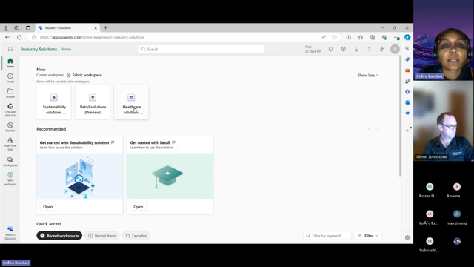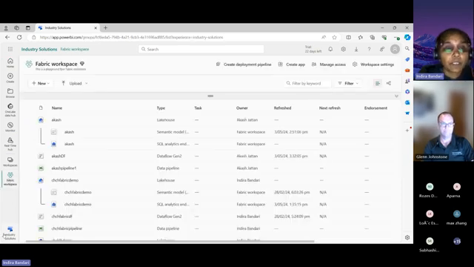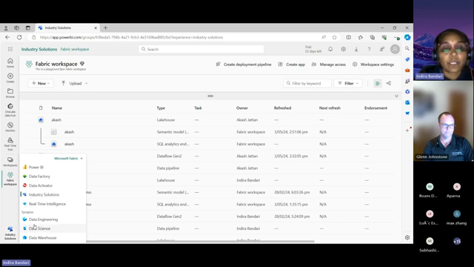You can use those as a starting point, and then build on those industry solutions. So you can get started with a retail solution or a sustainability solution. We are not going to cover that today. So here, if we want to go through the data engineering, you have the data factory as well and Power BI. If you come from app.powerbi.com, the default will go to Power BI.